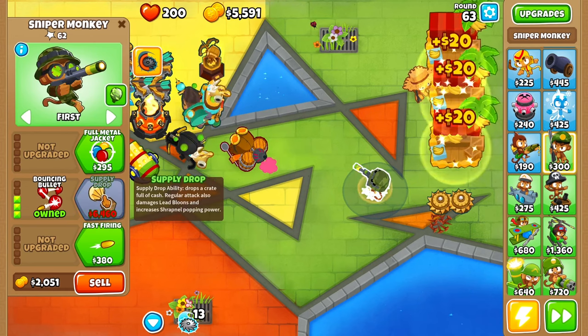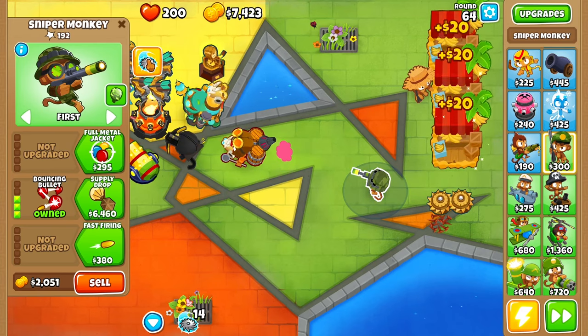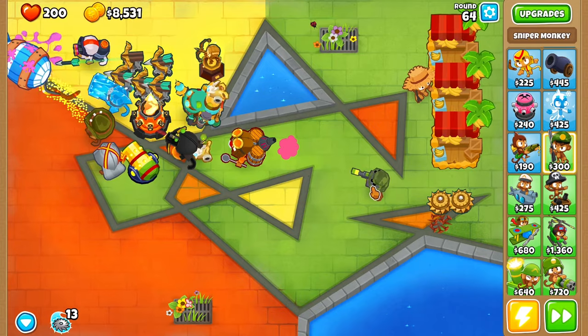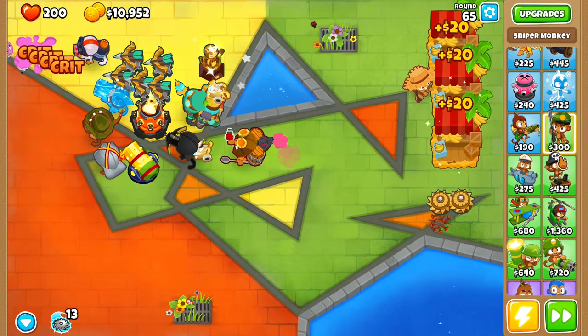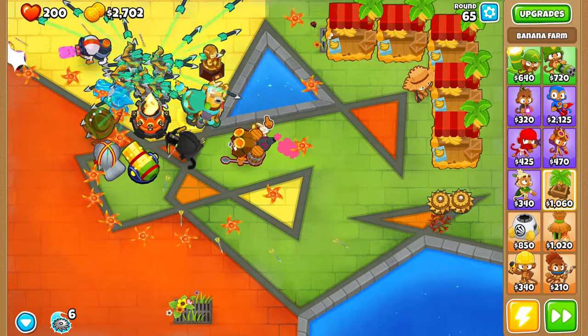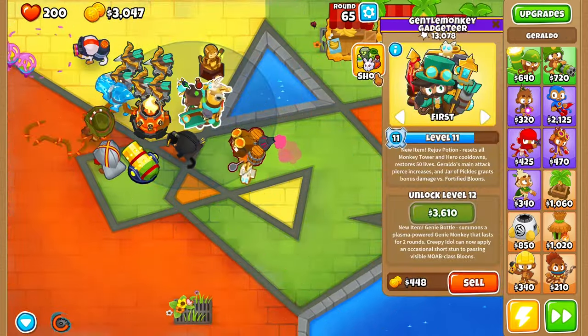All right, let's try bouncing bullet, the second upgrade. Now, let's see if that does anything else differently. Dude, that is so sad. No, I don't even want it on my screen anymore. Screw him. So the sniper monkey is a no-go. All right, time to spam every single ability now. Wait, so does that mean the genie could have it?